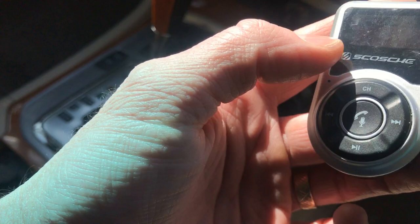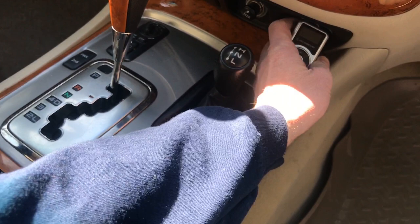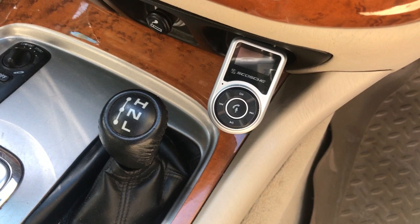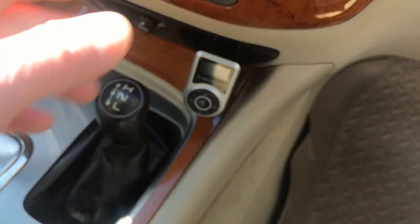This little Skosh connects the second you start the car — like the second you do it, my phone just picks it right up. I don't mess with the microphone because they're usually crap; I've just never tried this one. But as far as connectivity and just having Bluetooth, it's not super off-putting. I'm one of those guys who likes a really factory-clean look.